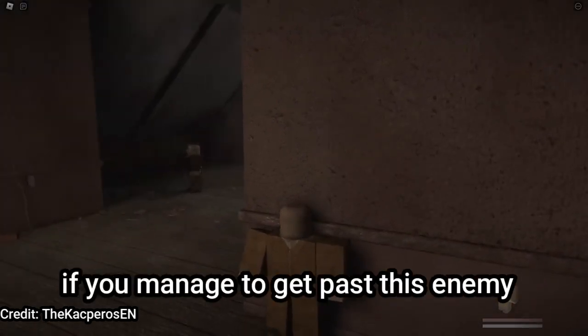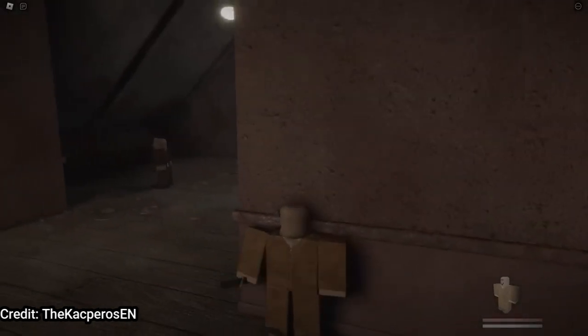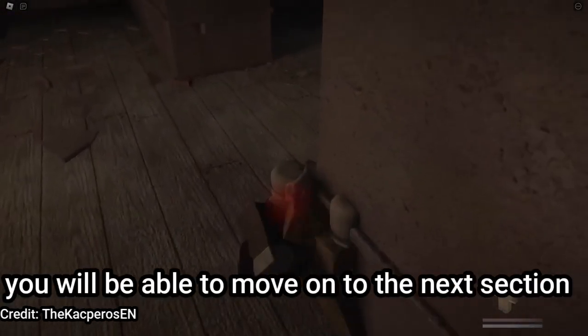Either way you choose, the door will be guarded by an enemy. If you manage to get past this enemy, then you will have to unlock the door, but it requires a crowbar. One of the enemies in this funeral home will have the crowbar, and if you kill them, you'll be able to take it from them. After unlocking the door, you'll be able to move on to the next section.